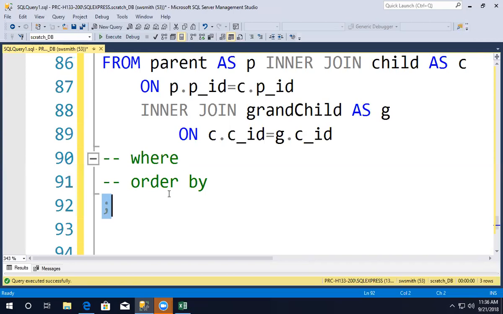But I want it to have some format. I want you to pay attention to your format. Pay attention to the names of your identifiers. Is there method to them? Can I read them and tell what it is? You don't have to have a long one. And if you go to work in a place that demands really long ones, then I guess you're going to have to make long ones, huh? Okay.